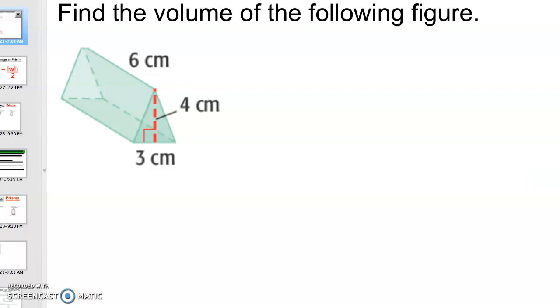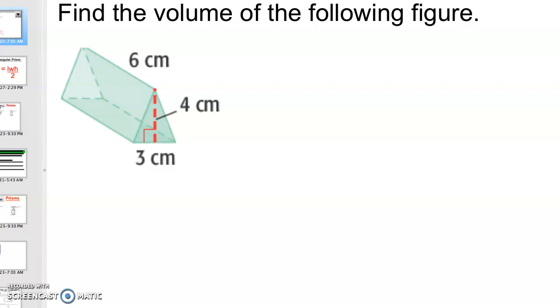So yesterday we learned how to find the volume of a rectangular prism. We found the area of the base, which was a rectangle, and we multiplied it by its height. And then we shortened it to come up with a formula that was just length times width, which is the base, times the height. So it was length times width times height.